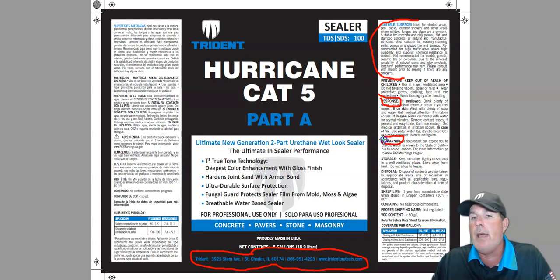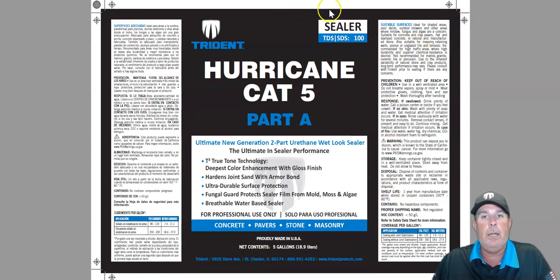Now, you may never ever need this, but these are part of being responsible, making sure that you put all this information onto these labels to ensure that you have what you need in the time that you need it. So now let's look at the back side here. Let me switch over to, let's see here, erase. Let's go to this next level here. I think I can do that.